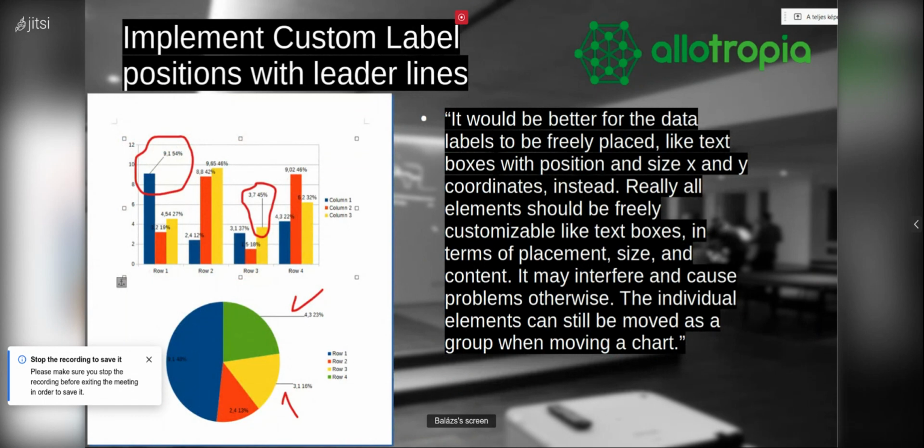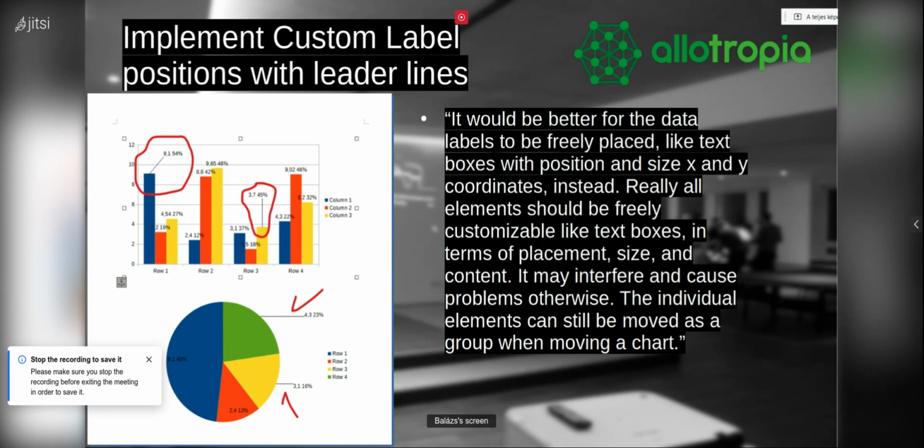And yeah, this is an example from an earlier feature, which was implemented something like in 2020. It's related to the data point labels.